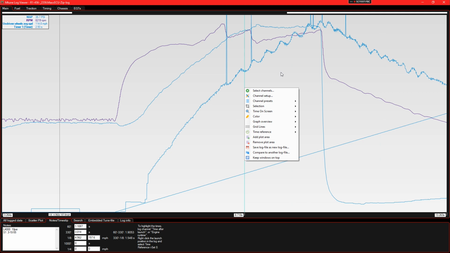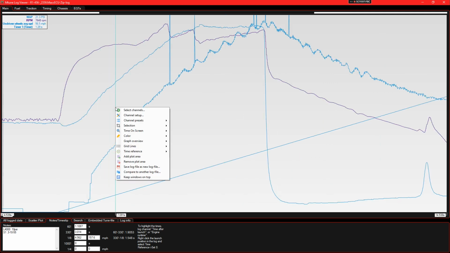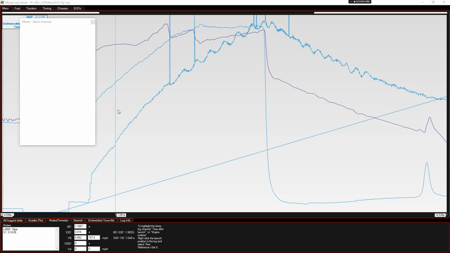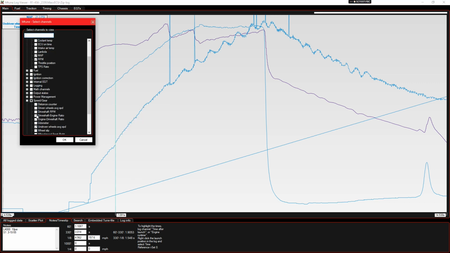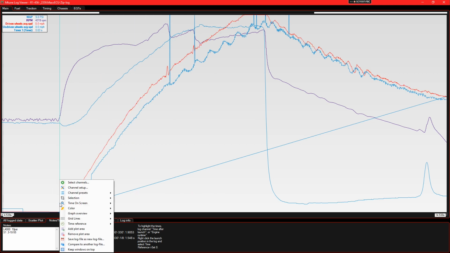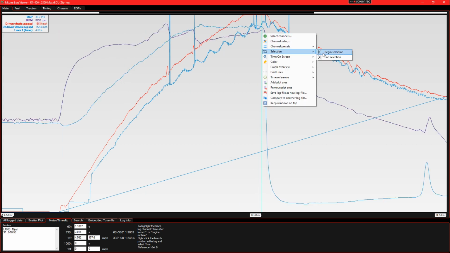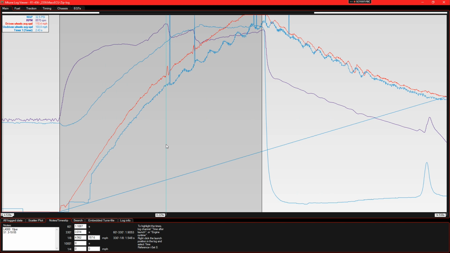And you know how I told you that you could transfer stuff into the power management area? You would do that right here. So let's just say there's my drive shaft, or my rear wheel speed. If I went right here, right click, selection, begin selection, go all the way over here, right click, end selection.